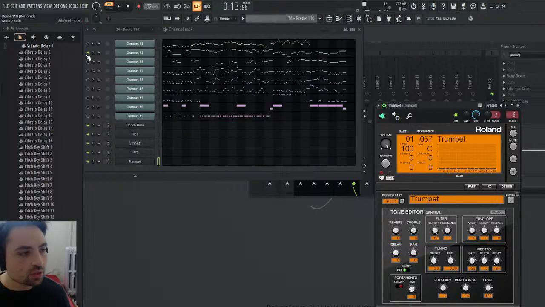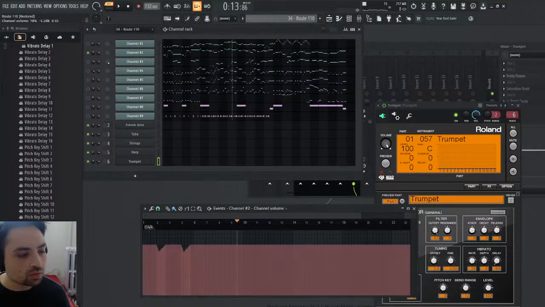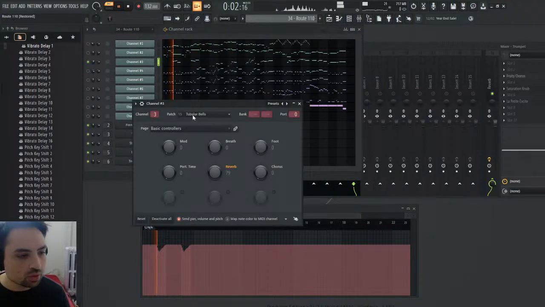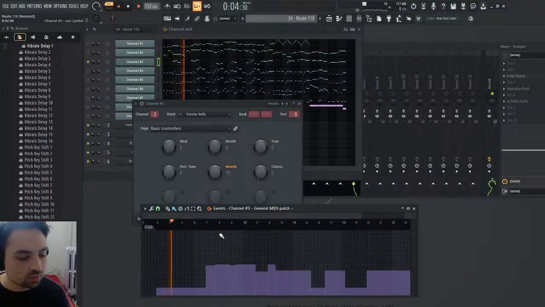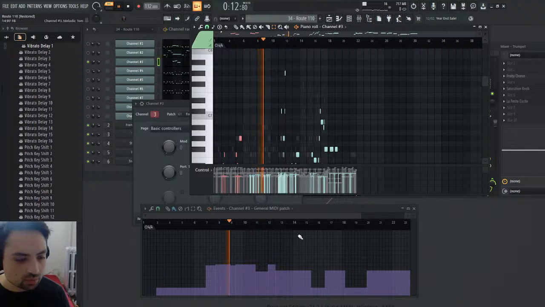Let's go down to the... Wait, we need our panning data. Wait, no panning data. Oh, we got that already. Yeah. Let's now go to the next one, which is tubular bells. Okay, so let's grab those. I think those are the only ones, right?